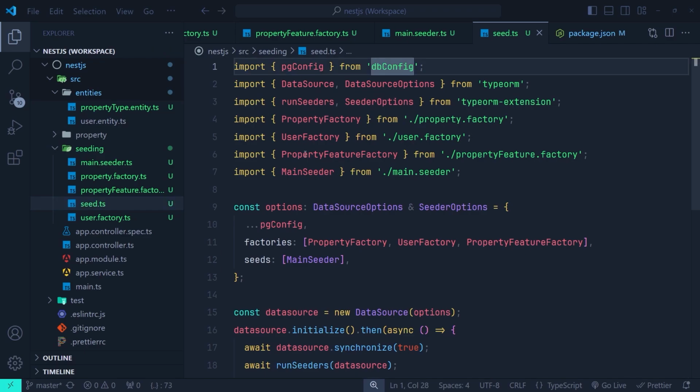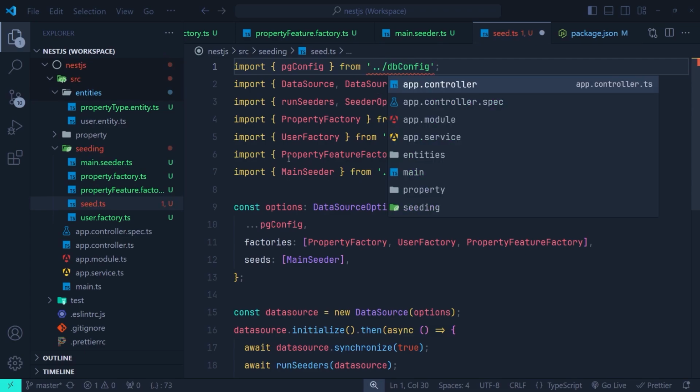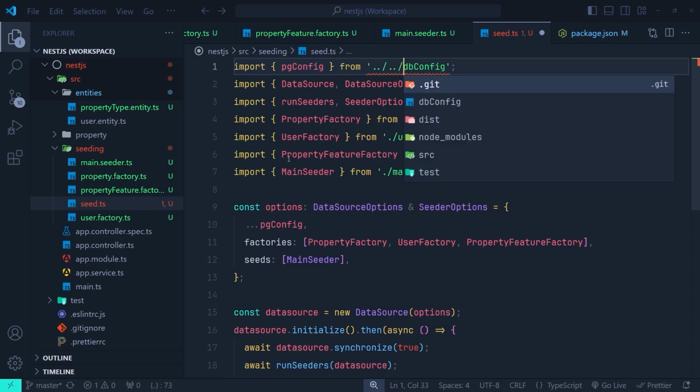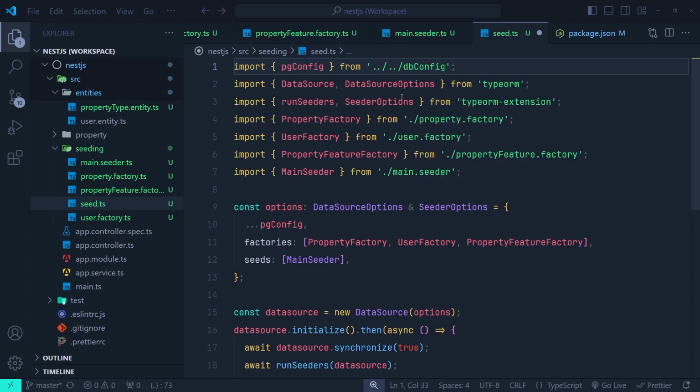So as I said, since this is not a NestJS module, here we need to specify the path of these imports relative to this seed.ts file. So the seed is in the seeding directory, and we need to go up one level, and then we are in the src, and we need to go up one level again, and then we can access the dbconfig file. We need to do the same for all of these imports.